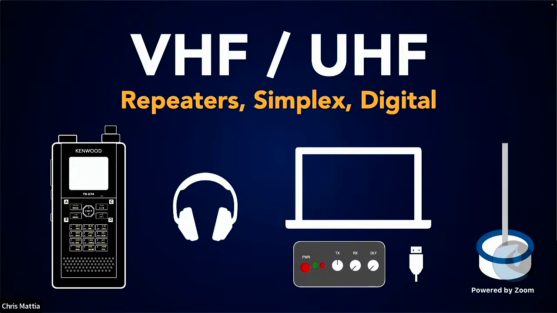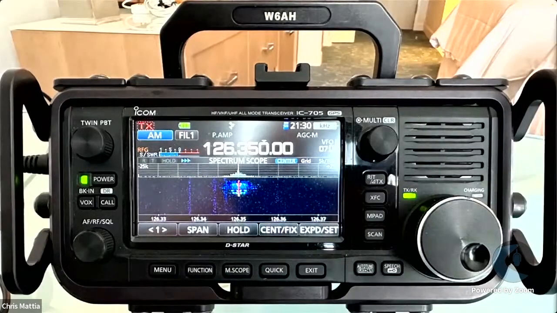If you're heading out somewhere to do some operating portable, oftentimes in a resort you'll find they may have little small tables or something. A lot of times those will be metal, and the mag mount will stick right to those as well. That'll help you increase your range and make it a little bit easier to operate. Here I was set up in my hotel room with my EmComm 705.